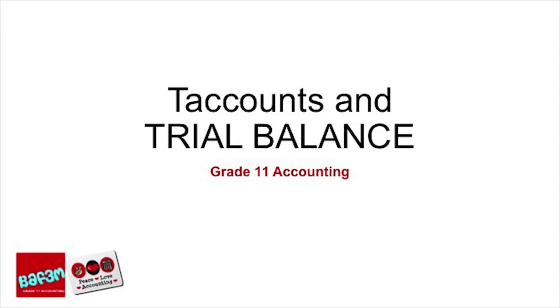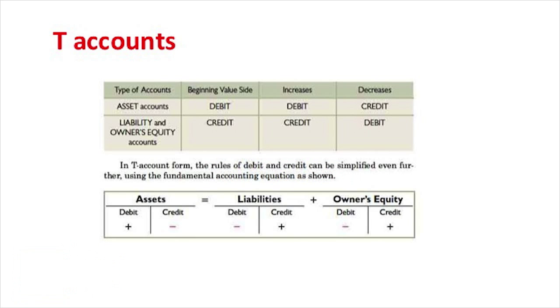The trial balance statement, Grade 11 accounting. The debit and credit concept is used to record business transactions to the ledger accounts. Using this double entry system ensures that all transactions once posted are correct by ensuring that all debit transactions equal all credit transactions. In this lesson we look at some special types of accounts and at the trial balance statement.